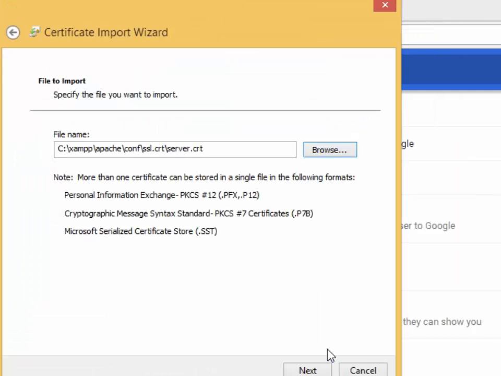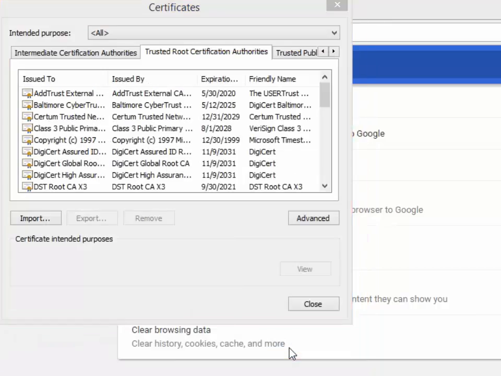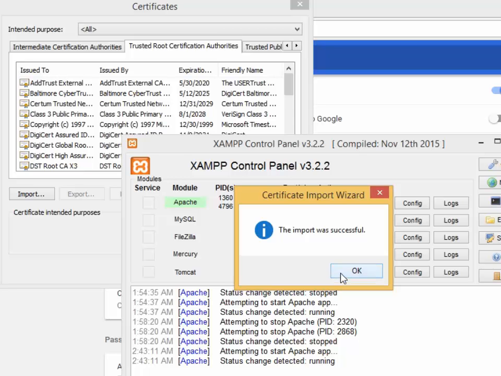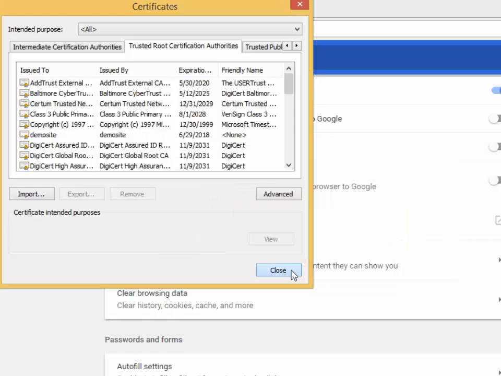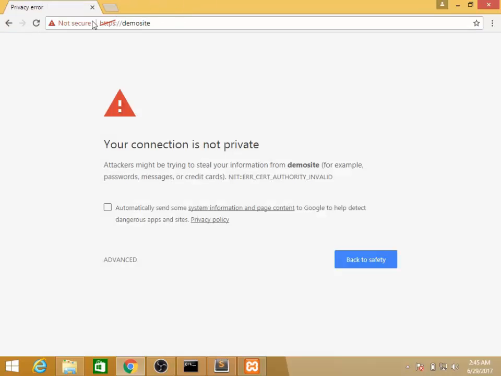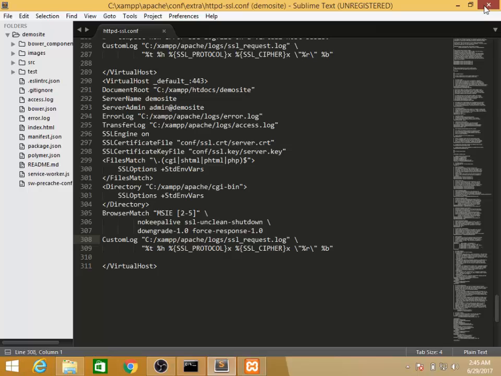Server.crt is our SSL certificate. Finish it and approve. We have imported our site certificate. However, refreshing the page shows that Chrome browser just doesn't like it. This method may or may not work on other browsers, but Chrome requires a standardized certificate approved by an official certificate authority. The Chrome browser is really strict.